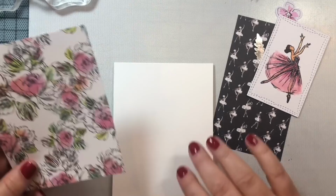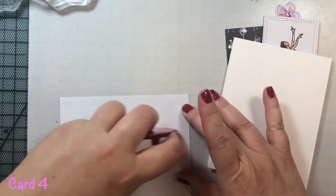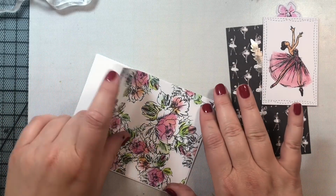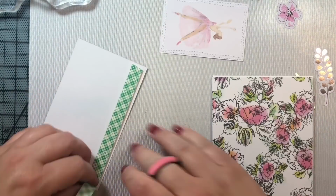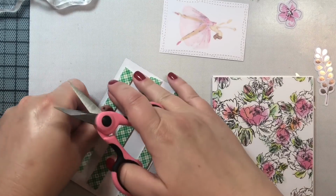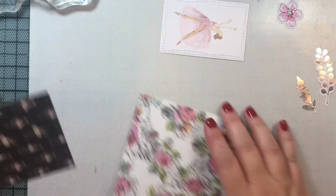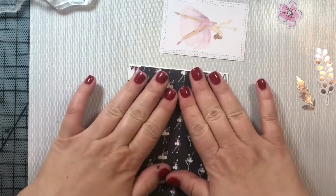Now moving on to the fourth card, I used the stamp set in the kit. There's a little ballerina stamp set, and she has 3 different choices of dresses that you can use. And what I did was I stamped the ballerina, and then I stamped the dress right over her body, so it wasn't noticeable. You don't need to do any masking if you want to stamp the dress on top of the ballerina's body, I found, which makes it nice and easy to use.